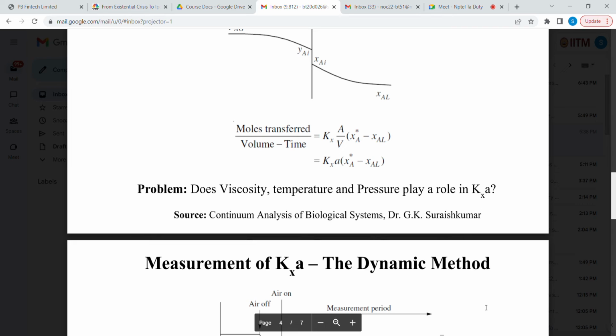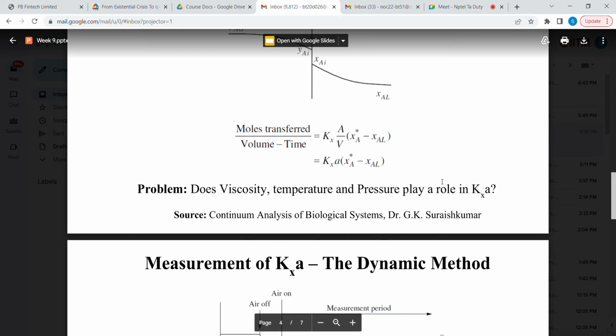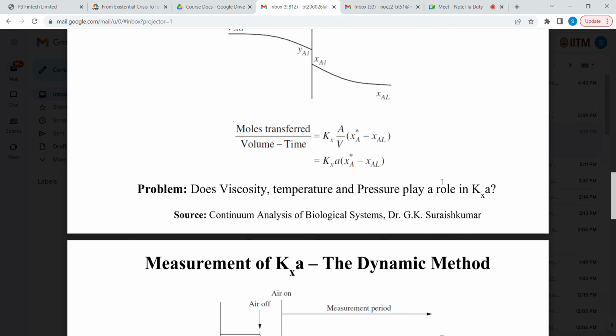And how does sparging pressure affect it? It will increase the KLA, because if you increase the pressure, you are basically increasing the flow rate. Now actually this can be interpreted in two ways, right? When I say we are going to increase the pressure, we are going to increase the force of the gas that comes into the fluid. Now, assuming that the flow rate is not correlated with pressure, more of the fluid will start to flow through the bioreactor.